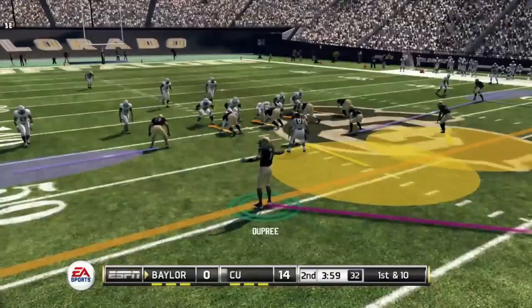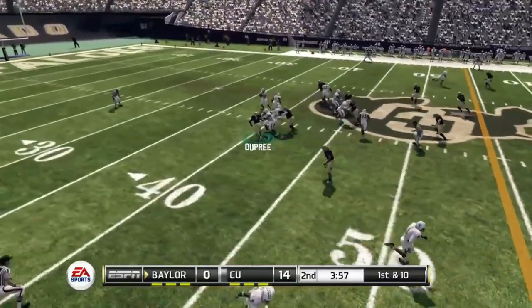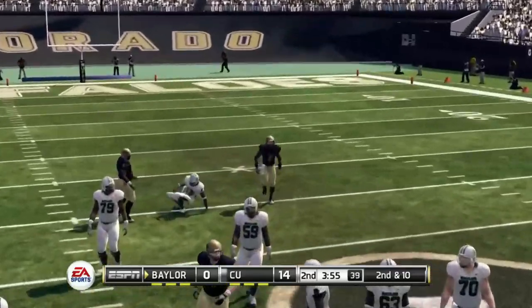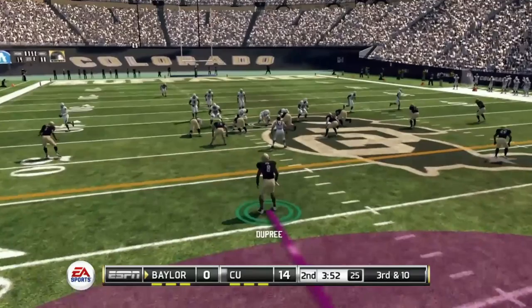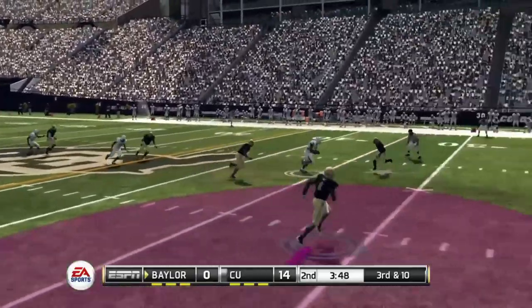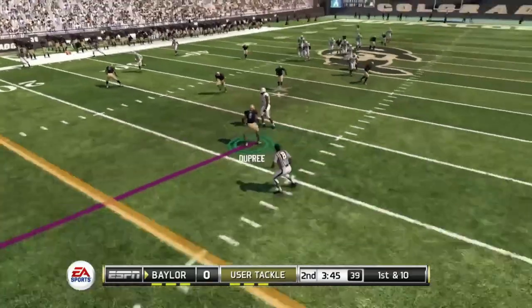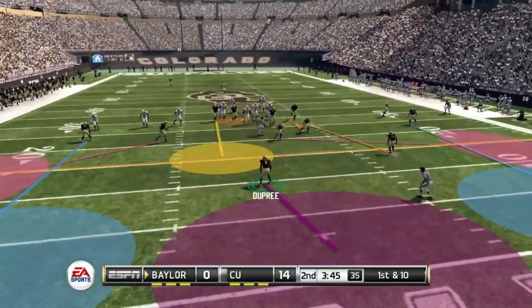Bro, like I say, he's out here causing hell. He going to make you feel it, bro. Right here, we just got there a split second too late, but we do cause him to force the incompletion. All right, 3rd and 10. We're in coverage, bro. We got, well, I thought we did. The last line of defense, bro. I'm glad he did not break that tackle. Otherwise, it would have been a 14-7 ball game.